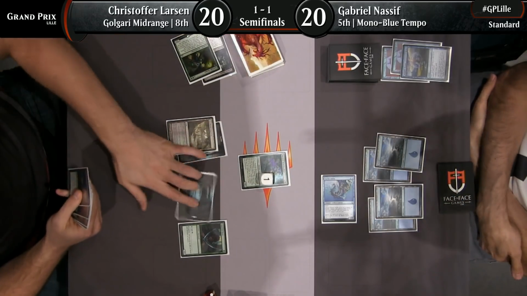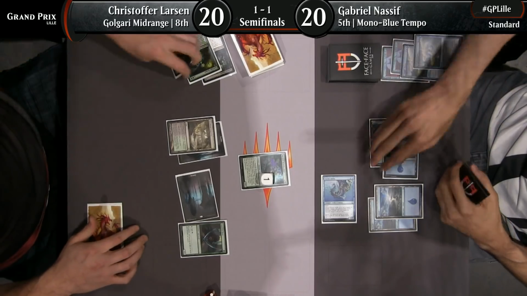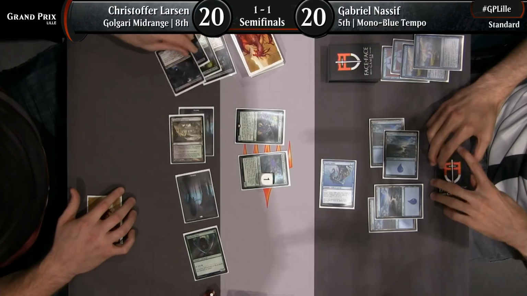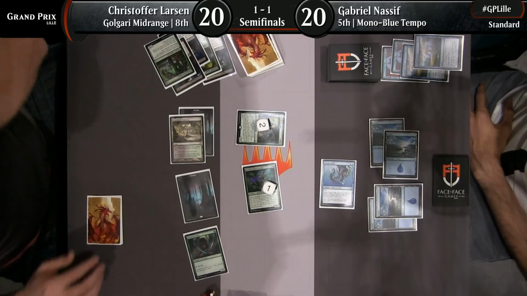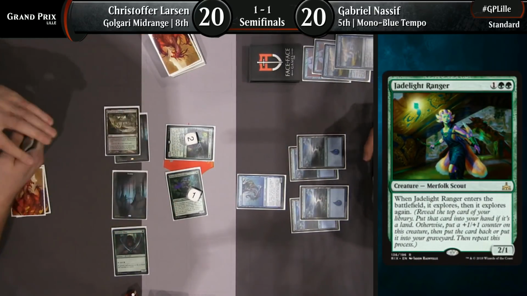Christopher Larsen here. He has the potential to play a Duress to clear a path, and then potentially a Ravenous Chupacabra afterward. Wizard's Retort being played on the Duress. Here's a Jadelight Ranger. That one resolves. Doom Whisperer going to the graveyard. Wild Growth Walker going to the graveyard. Jadelight Ranger, a 4/3, is going to be big enough to take some serious chunks out of Gabriel Nassif's life total. Yeah, now Gabe is on the back foot.